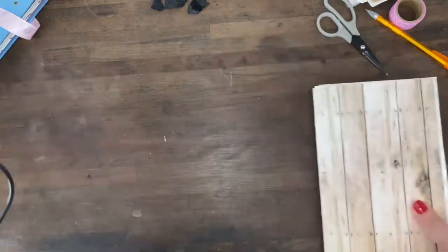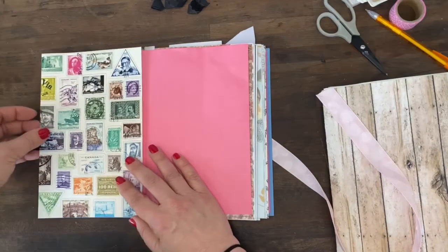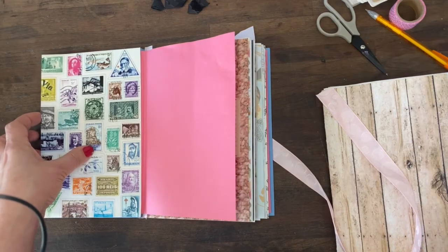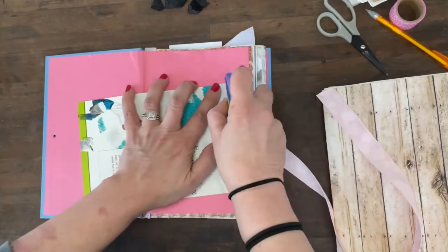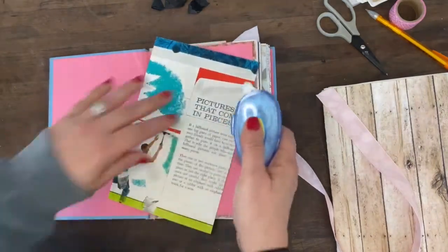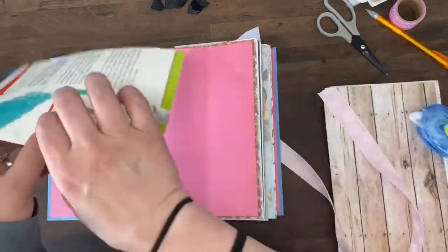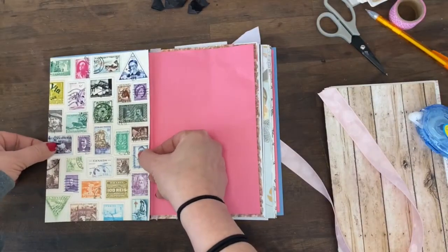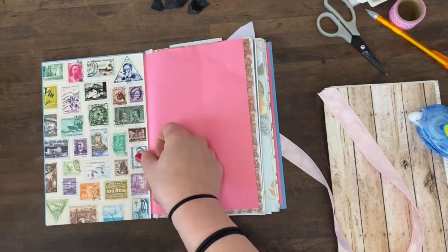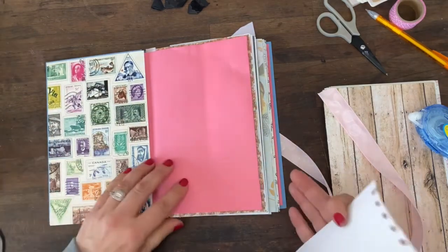Oh, I know what we can do first before I do that. I wanted to use this just because one of the things that I find is a great use of these journals, and you know, Dave and I travel quite a bit. So if I'm going on a trip, my mom is really the one that got me into this. We went to Chilco when I got engaged. I had no idea about it. Chilco is in Canada at a resort called the Chilco Wilderness Resort. And if you've never been there, you've got to go because it's fabulous. But anyway, while we were there, she did a journal, and it was everything that we did every single day.